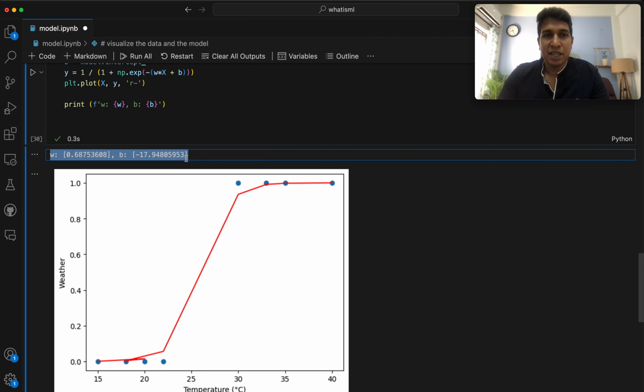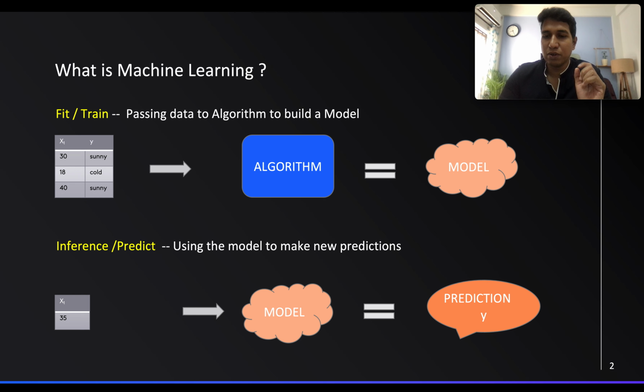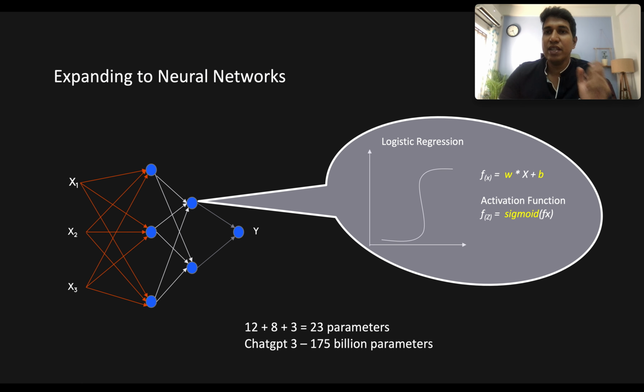Now let's expand on that. When it comes to neural networks, this is what we saw: a simple logistic regression has two parameters, W and B. But in neural networks, there are a bunch of neurons put together in layers, which gives us a lot more parameters.